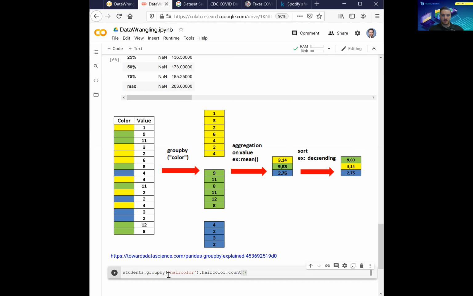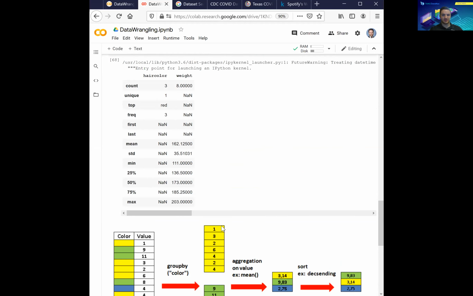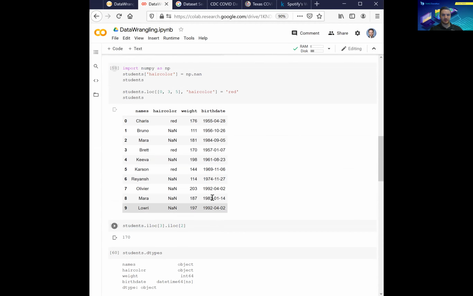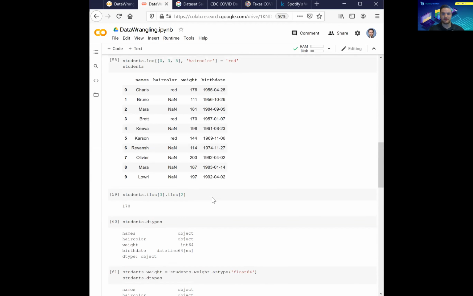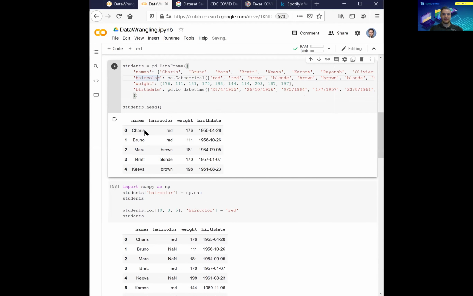I'm curious, before I run this, if anyone wants to take a stab at what this will return. I'll show the data frame right here. Wait, let me run this original one. Okay, so looking at this one, I said group by hair color, and then hair color.count.